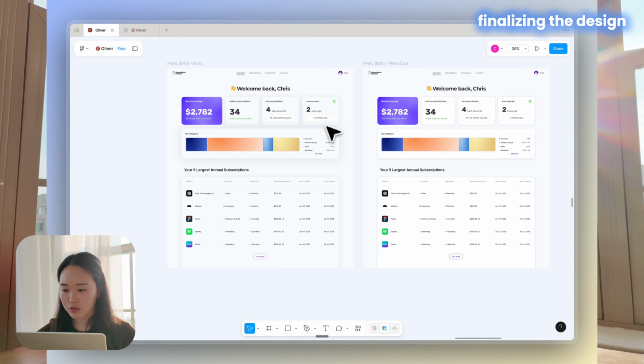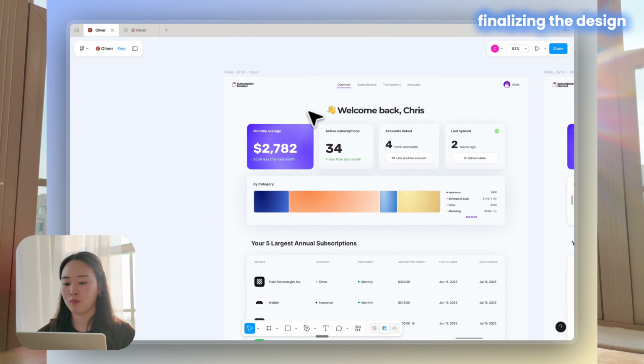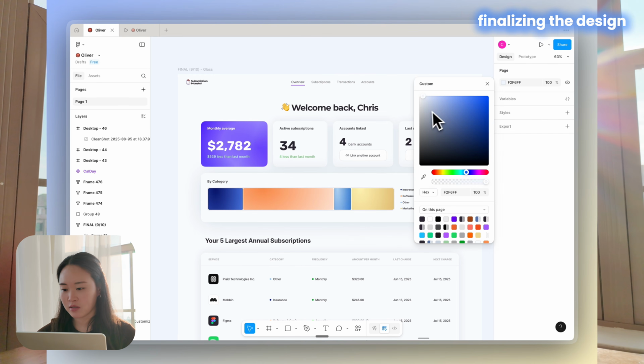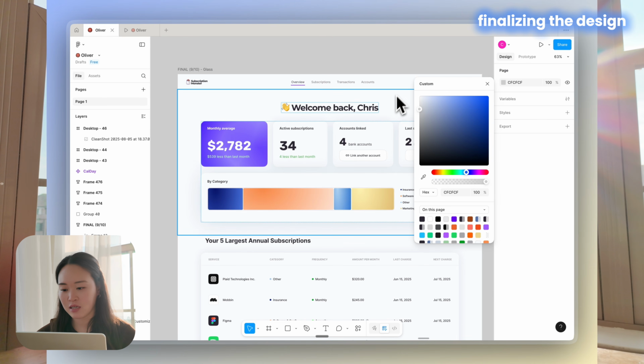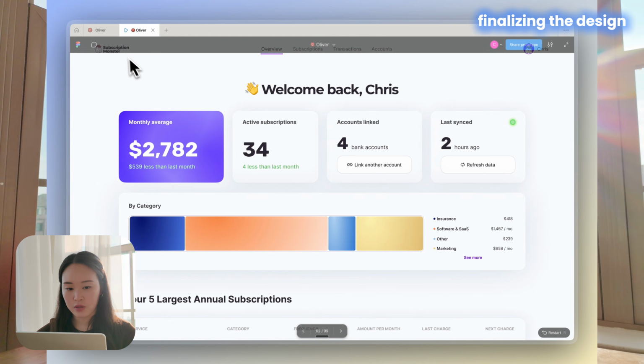So these are our final screens. You can see I ended up changing the background color again to the same fresh, brighter, bluer color. If we change the Figma background to like white or gray, you can see that it is actually blue. And let's see this as a preview, and it's looking pretty good. So this is where we ended up.